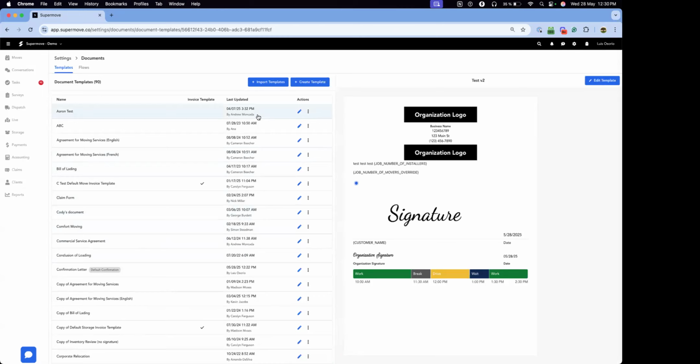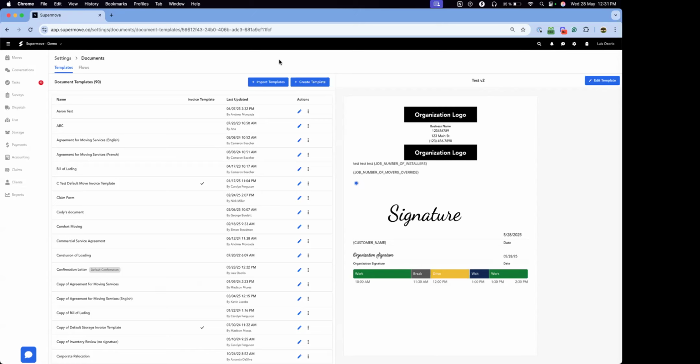One thing I do want to address, which is kind of the elephant in the room, is this import templates button. This is something that you guys will not see on your end. This is something strictly on our end. And we do have a library of documents that we can add to your section, in case you're looking for a specific document that we can bring onto your actual account.